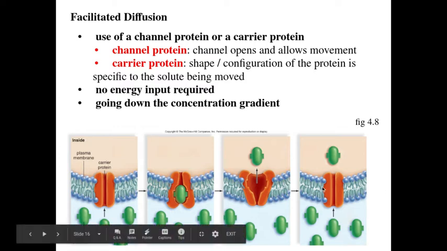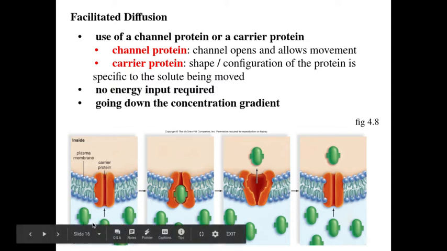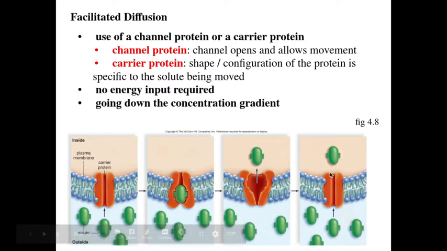So in this diagram, this picture down here, you can see we have these little molecules. Most of my students like to call them Shrek heads. So it's a solute of some sort. We'll call it Shrek solute because it looks like little Shrek heads or Frankenstein heads. And so these solutes want to get inside the cell. They can't go through the plasma membrane because they aren't compatible, so they have to go through this carrier protein. The carrier protein molds to the shape of the solute, and then it will push it through. You can see right here, it lets it out, and then it closes back up and waits for the next solute to enter. It will change its shape and then spit it out.